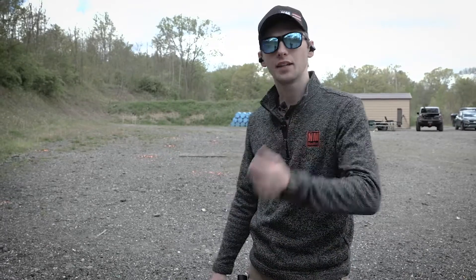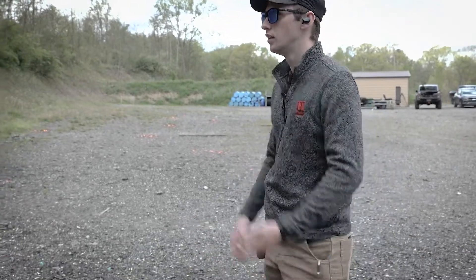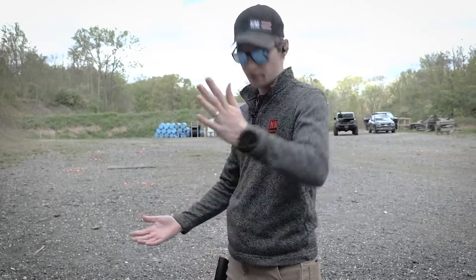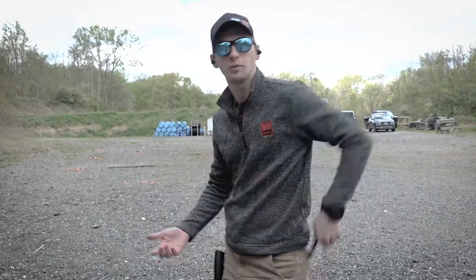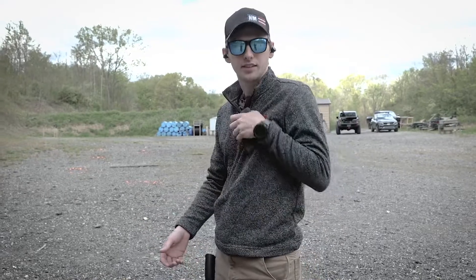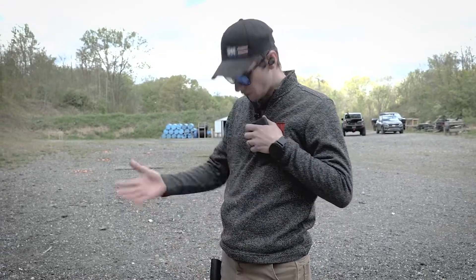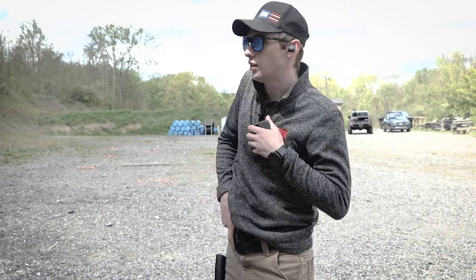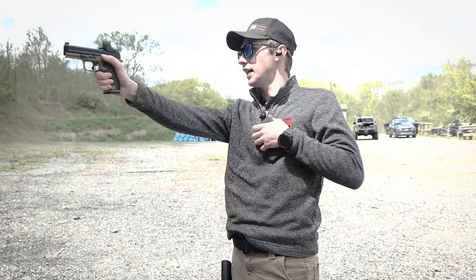So I'm going to try and talk you through exactly what I'm going to do during this drill. First thing I'm going to do is pace myself out about five yards. This hand is injured, so I'm going to hold my phone with it - it's hurt. Defeat your garment with your dominant hand if you're doing it this way. Reach down, pull your gun out.